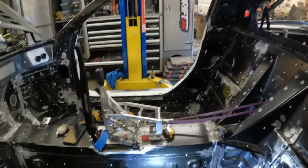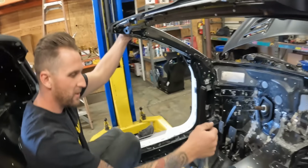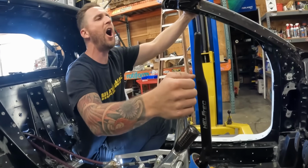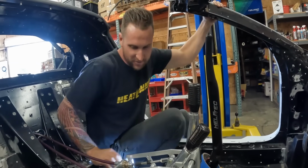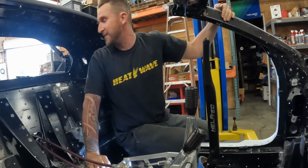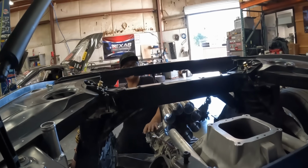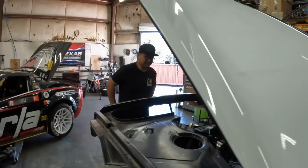Here, hold the cable. Let me bang some gears real quick, dude. Oh, that's freaking man shit right there, dude. Oh yeah, dude, that feels good. It's so positive. Like once that slop up there is cleaned up, that'll be fun. Yeah, of course. Everything's loose and it still feels tight.